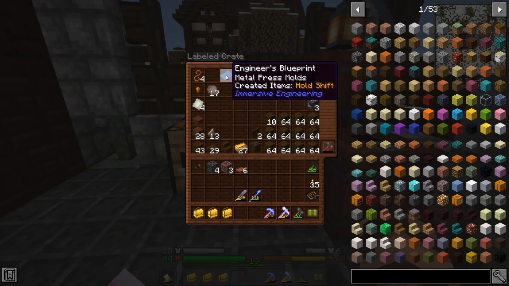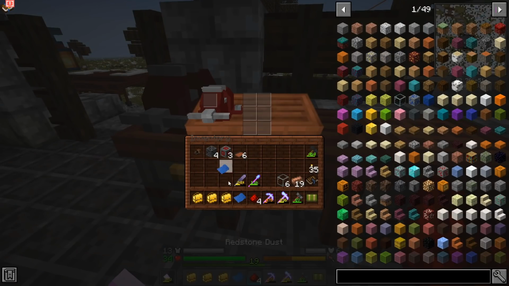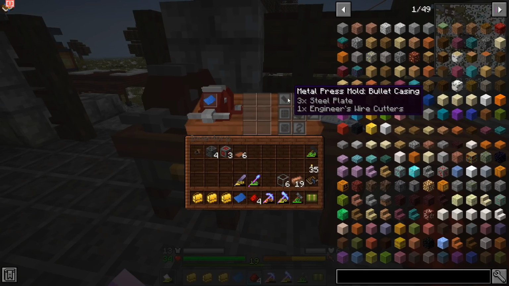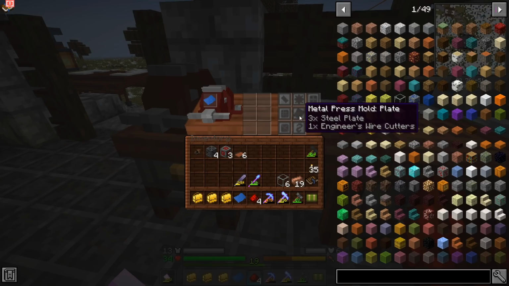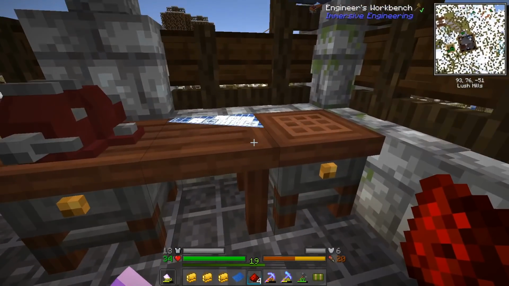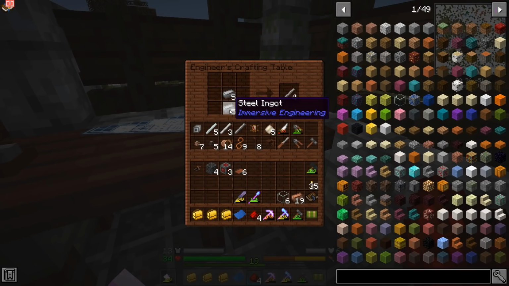All right, so this is where we use another set of blueprints. Now, if I open this up, take these out, put the other blueprints in here, we can then make all these different forms. Which will save us a lot of materials, like metal press wire. That's 3 steel plates. Oh, that's 6 ingots and a set of engineer's wire cutters. Okay. This is the most important. 3 steel plates. Okay. So, I have enough to make one of these. Let's make some plates. Put this in place, and then I use the hammer, of course.